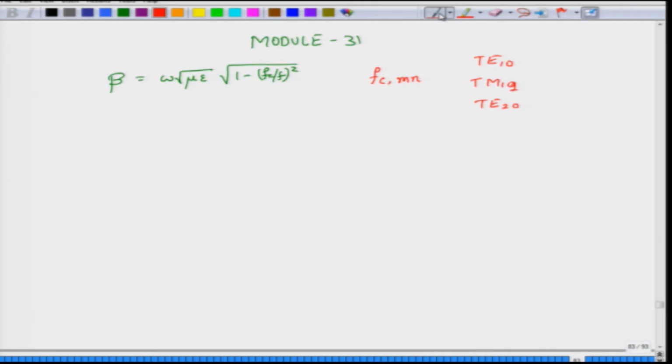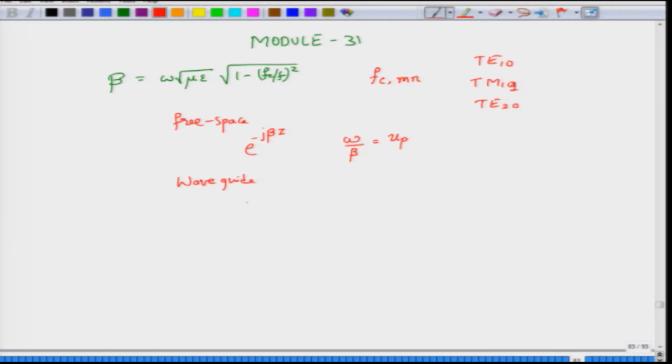Now, in the previous case where we had these waves in free space, we considered the propagation of waves in free space, called uniform plane wave propagation. In that uniform plane wave propagation, you had the waves propagating as e to the power minus j beta z, as far as the z propagation is concerned. And then we said that the ratio of omega to beta was given by what is called the phase velocity up. Now, in the waveguide scenario, you still have the same kind of relationship between omega and beta.